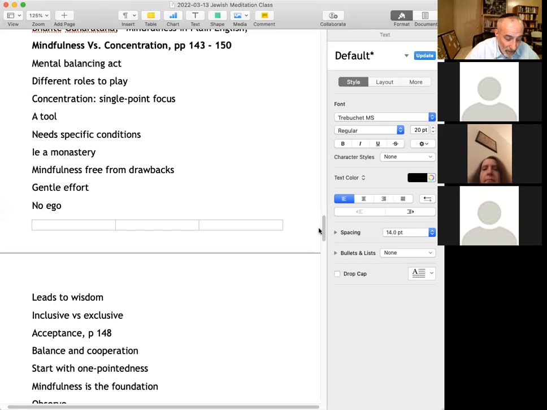Too much awareness without calm to balance it will result in a wildly oversensitized state similar to abusing LSD. Too much concentration without a balancing ratio of awareness will result in the stone Buddha syndrome, where you get so tranquilized that you sit there like a rock. Both of these are to be avoided.